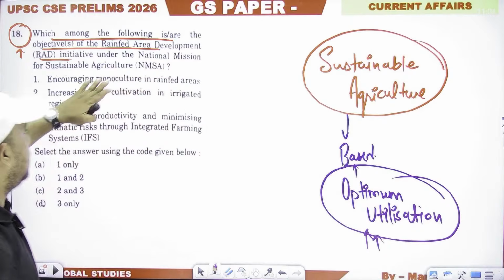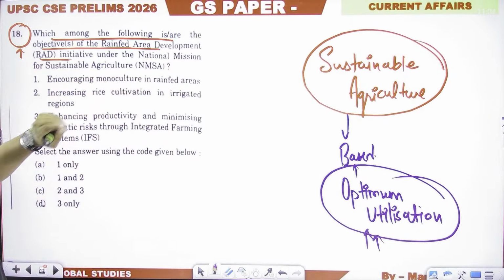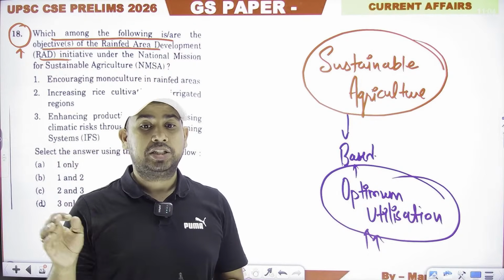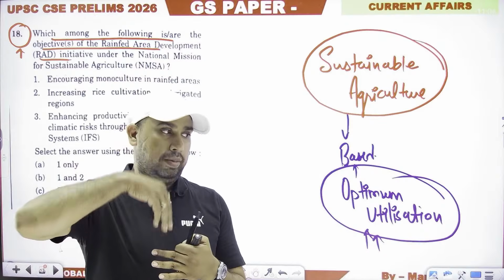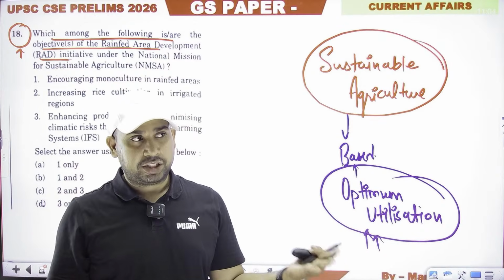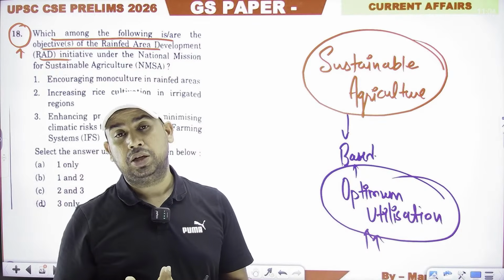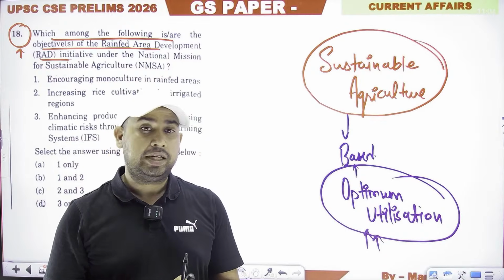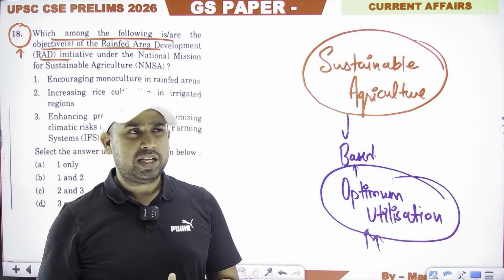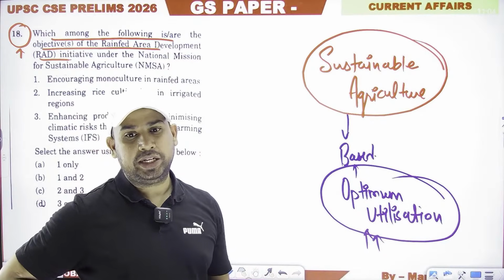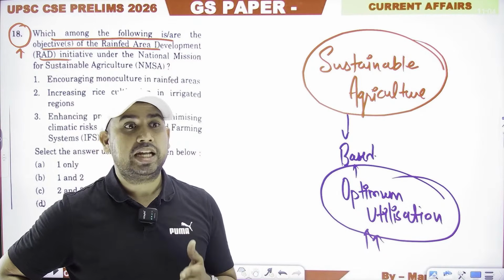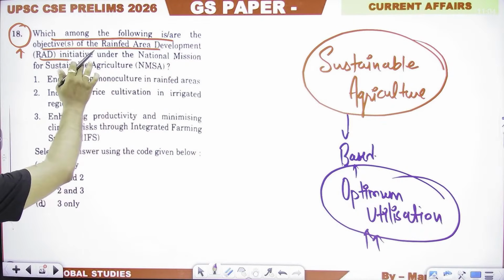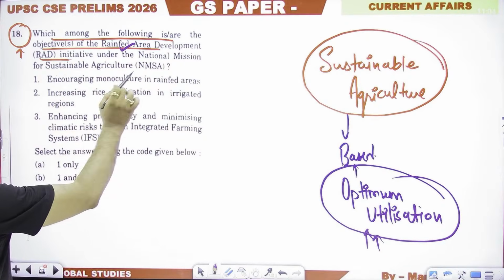So under this National Mission for Sustainable Agriculture, the Rain-Fed Area Development Initiative started, and this initiative is mainly associated with areas that depend on rain. With the help of rain, we usually promote diversified crops, and the main purpose of sustainable agriculture is sustaining continuous production of crops for supply management as well as sustainability in every segment. On the basis of those objectives, the rain-fed area development initiative under the National Mission for Sustainable Agriculture has statements.